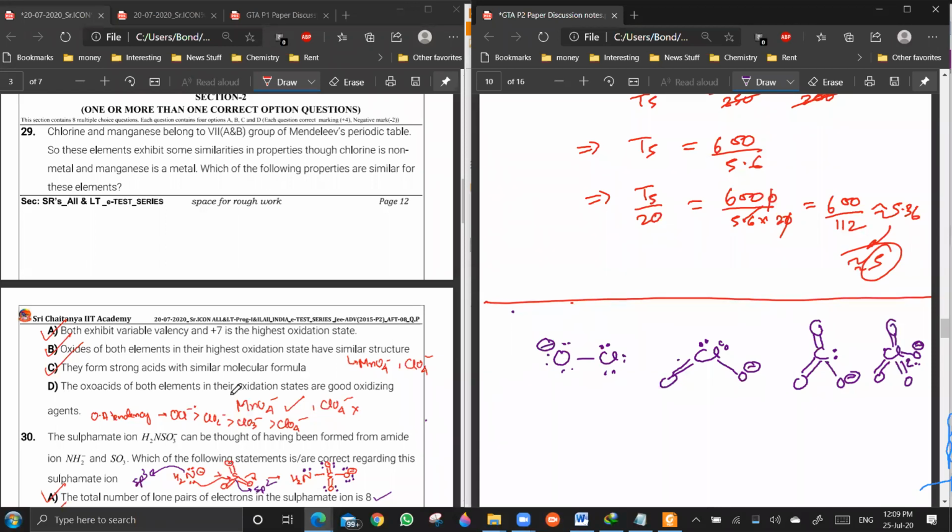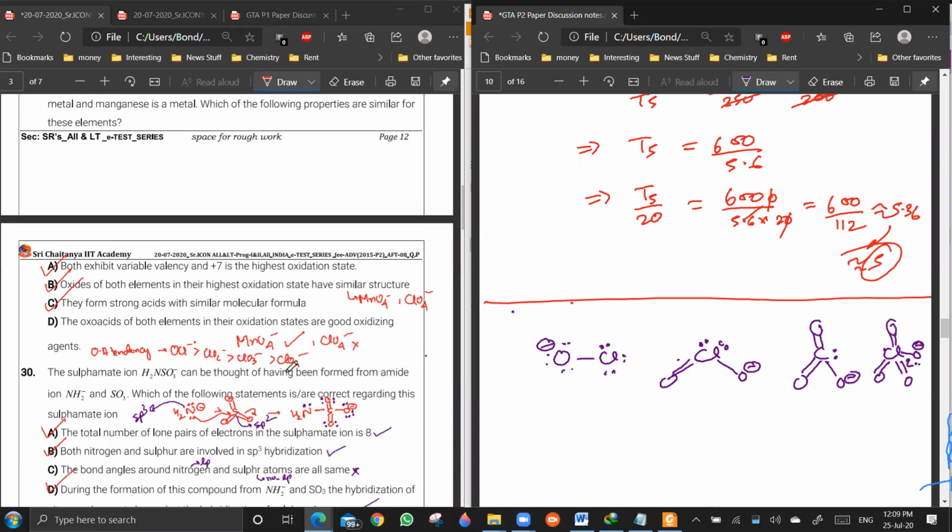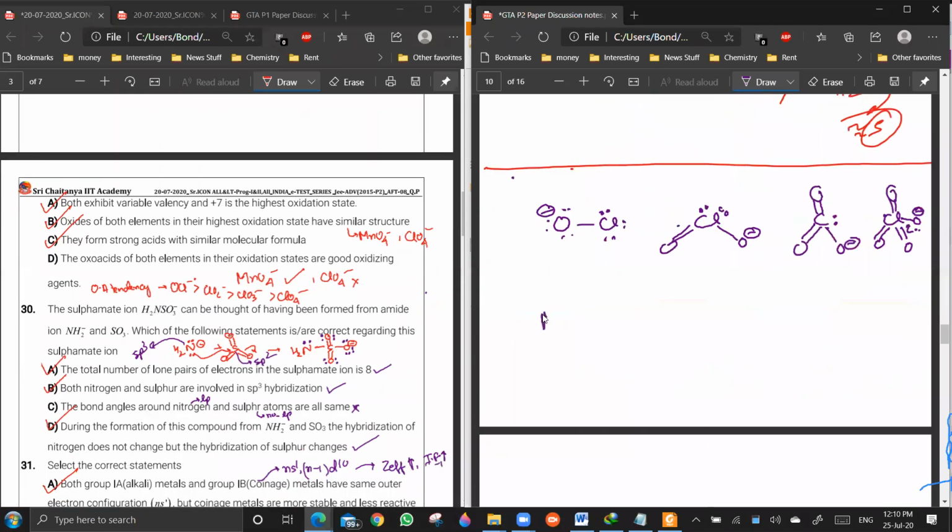So manganese, MnO4 minus will be behaving like an oxidizing agent. MnO4 minus will have a tendency to go to either MnO2 or Mn2+. Why? Because it has vacant d orbitals, which can be partially filled, like d3 in case of Mn+4 and d5 in case of Mn2+. So these are more stable than Mn+7. No such thing with chlorine, actually. Are you getting my point? Yes, sir.